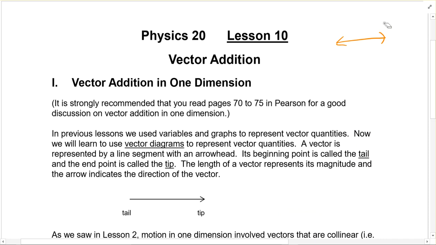A couple of things that you need to know when we talk about vectors. We call the tail end of the vector the back end here. Be careful where I draw arrows now. We call the tip the front of the arrow there. Okay, the length of the vector represents its magnitude. So the longer we make this arrow, we're saying that the magnitude is bigger. So if it was just a little teeny little arrow, that means it has a small magnitude or small number.